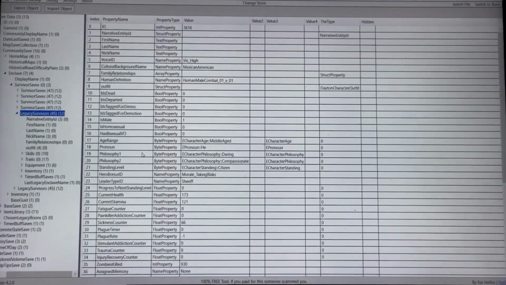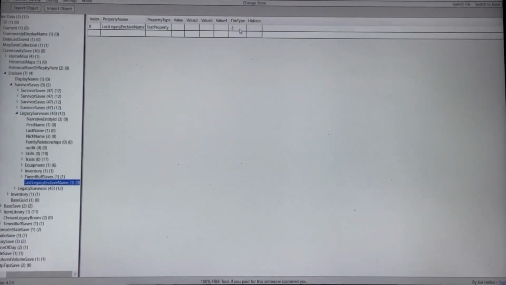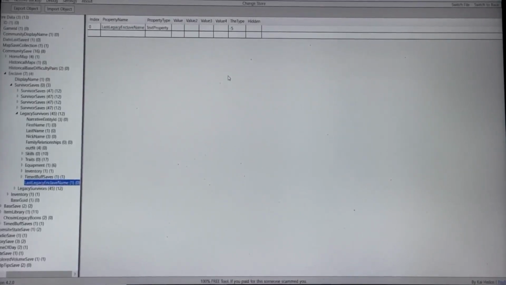Immediately send him to the legacy pool, and then this value, I've already tested this, will get updated with the new community, and then he'll be fine from then on. Until it happens again, and you'll never know it's going to happen. That's the thing that sucks now. So I've seen people talking about this where they disbanded a community that had legacy survivors, and they lost their legacy survivors. This is why. I guarantee you this is why.